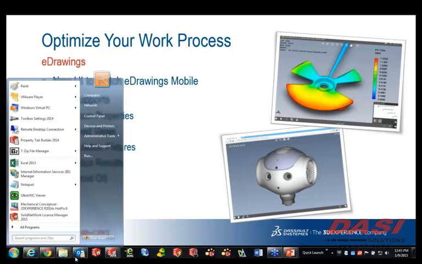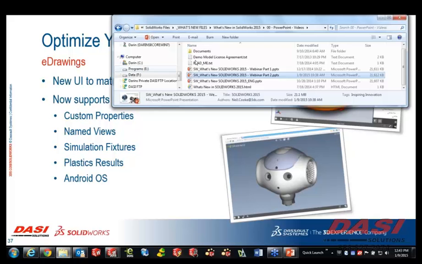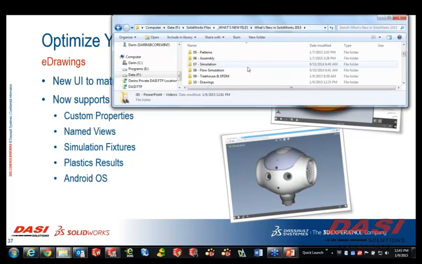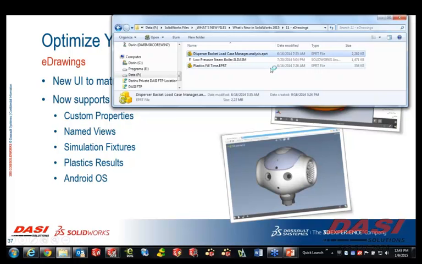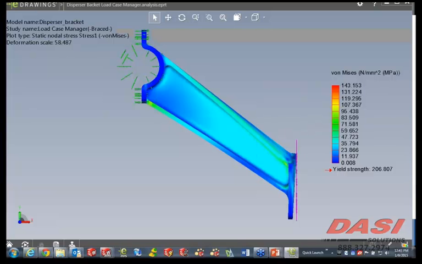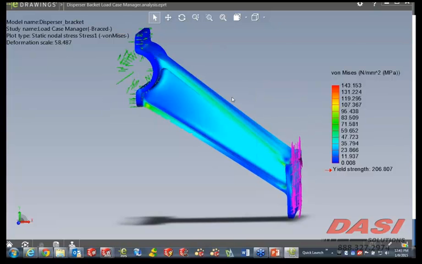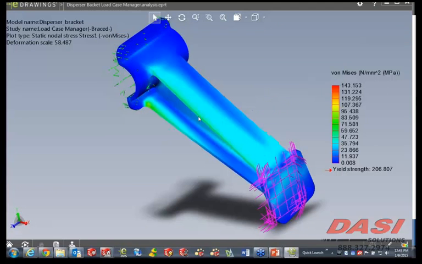So with this one here, let's open up a couple of different eDrawings. We've got some simulation results. That's the first thing I'd like you to see. And since we did simulation with the Load Case Manager previously, this one really should show nicely. What we have here is an eDrawing, and of course you can see that we have our simulation plots showing information from the feedback of that plot, as well as our loads and boundary conditions.